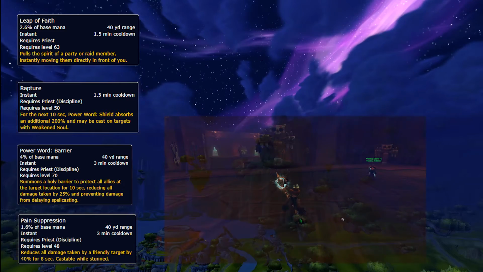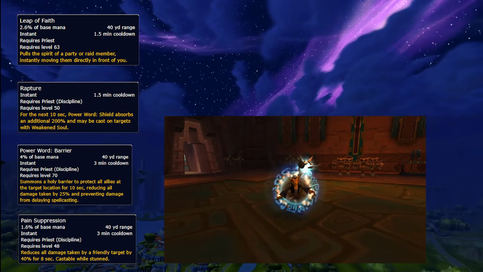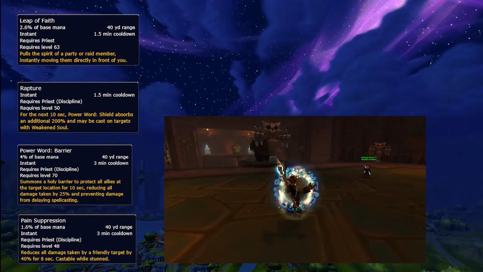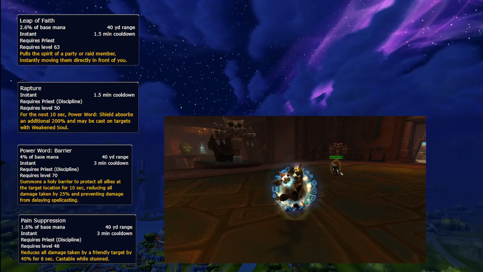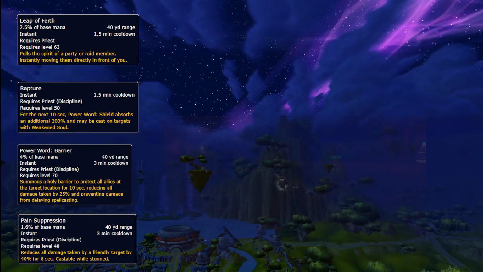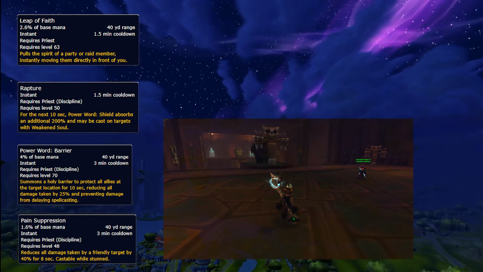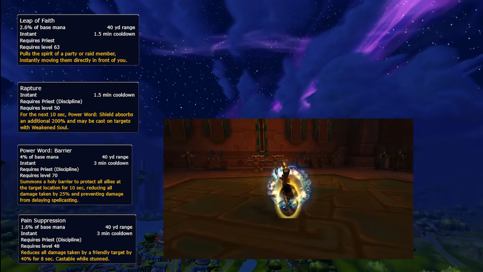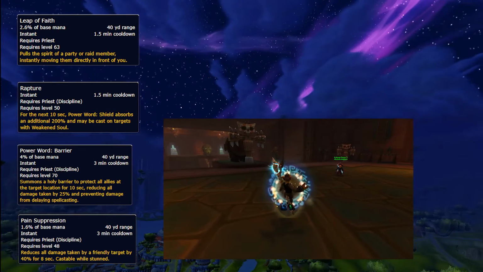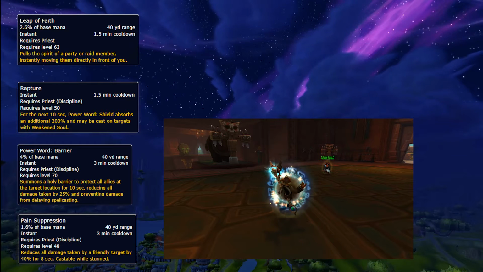Rapture is a spell which makes your Power Word shields hit for 3 times their normal strength, 200% normal, as well as being able to be cast on players who are affected with Weakened Soul. Weakened Soul is a debuff that is placed on a target when a Power Word shield is cast on them. It prevents you from spamming shields on them and just healing them that way, but if you have Rapture active, you're able to apply Power Word shields over and over and over again. They don't stack, but you can spam them.